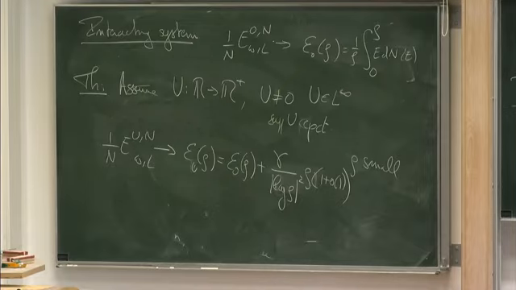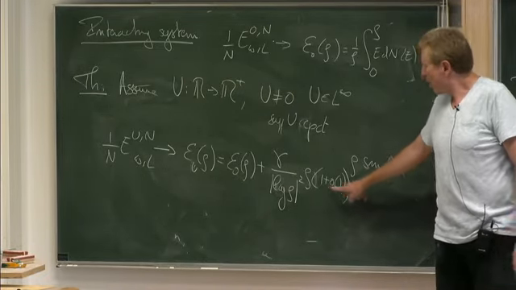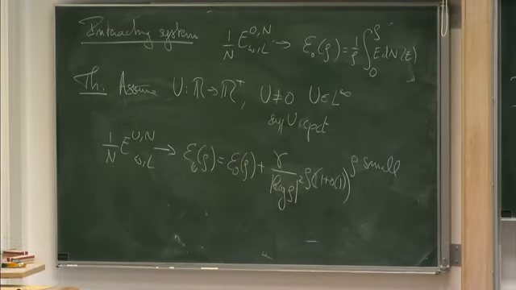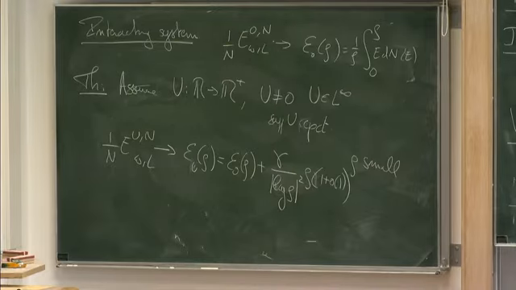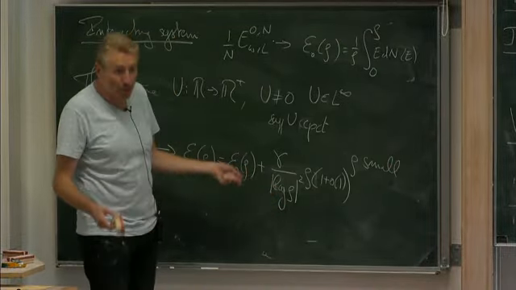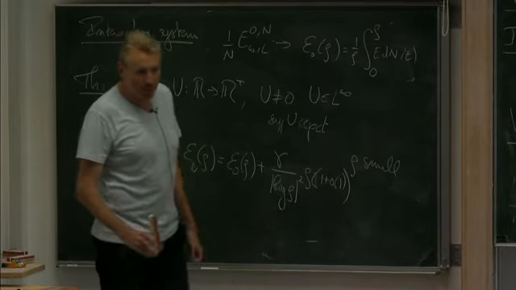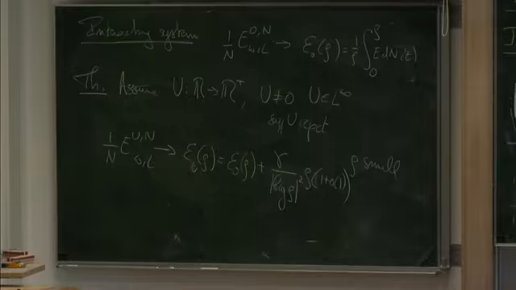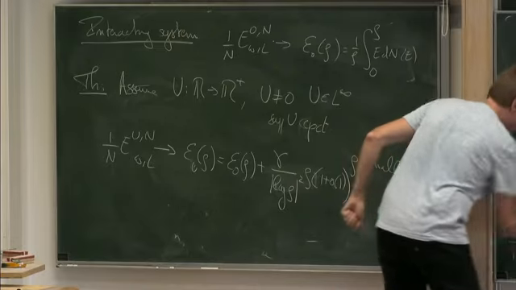Okay? Actually, under this assumption, you can say a little bit better. You can say that this error is a large O of 1 over log rho, right? You can say a little bit better than o of 1. Now here I met the first goal. I tell you what the ground state energy is, how it depends on rho to first order. I didn't tell you how it depends on U, because U is hidden inside the constant gamma. So how does it depend on U? Let me explain what gamma is.